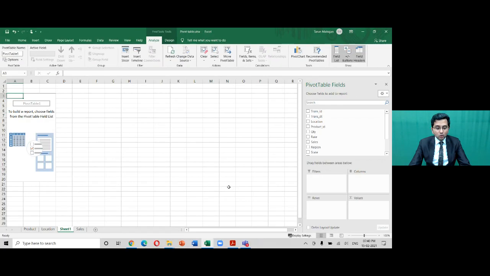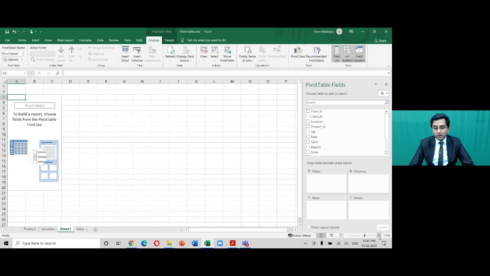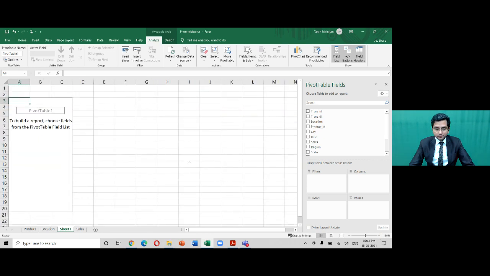And once I press OK, a new sheet named Sheet 1 is opened over here. And now you can see that here I have one pivot table, a blank pivot table.